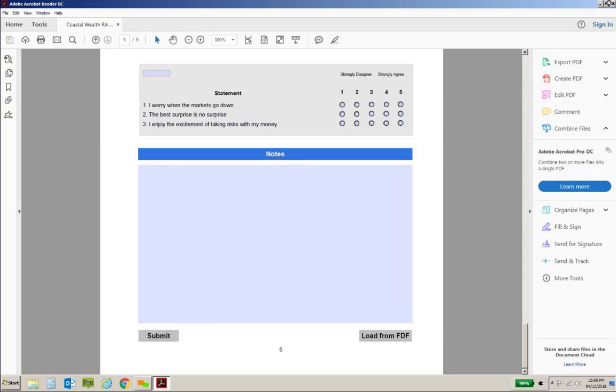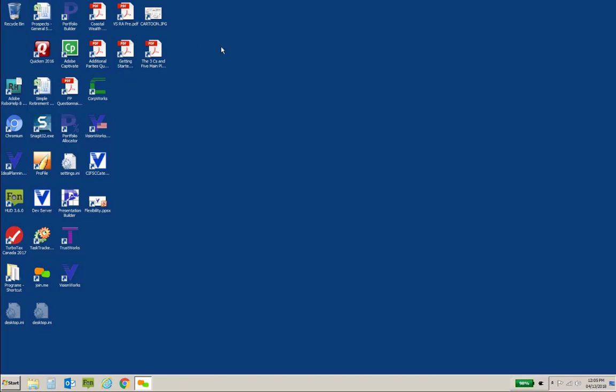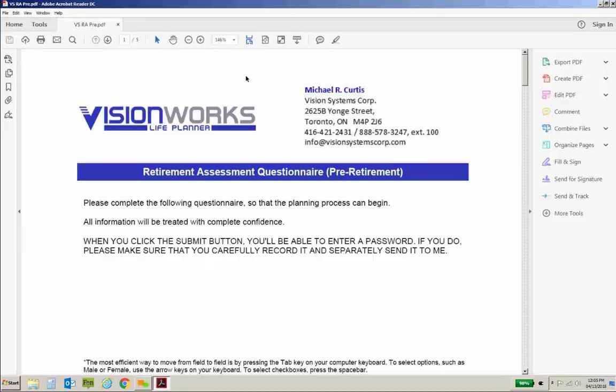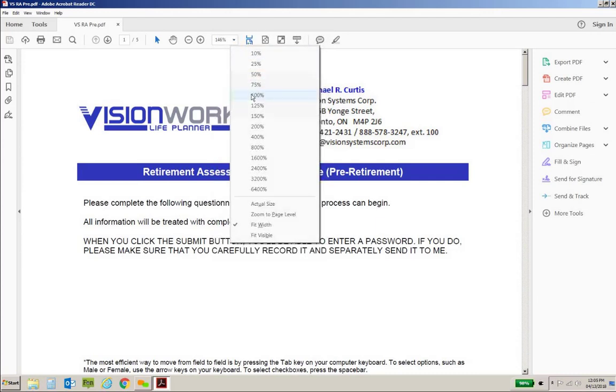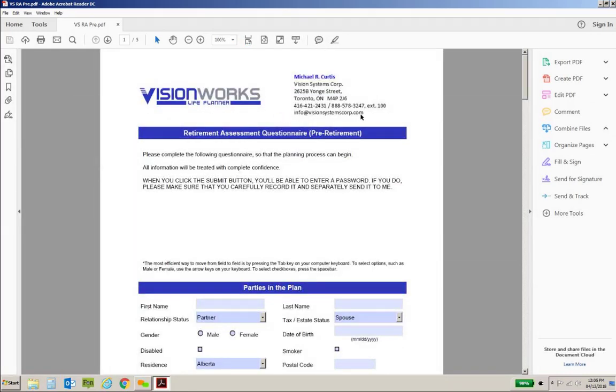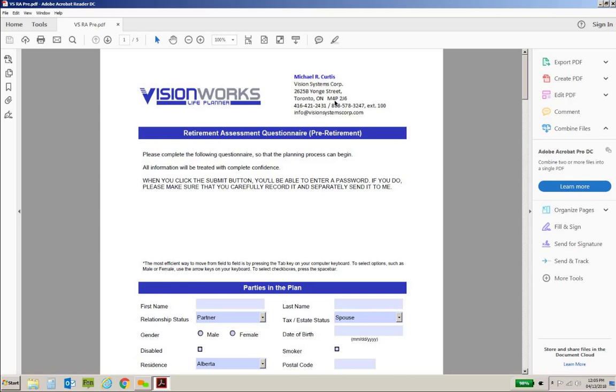I've put together another questionnaire, and just for illustration, I've used the VisionWorks logo. And as you can see, instead of a second logo to the right, I've put in my name, kind of a business card. One of the experiences we've had is that some dealers prefer that you do not use their logos, personal company logo, a business card, or if you don't have a personal company logo, your name, address, and so on, acting like a business card.